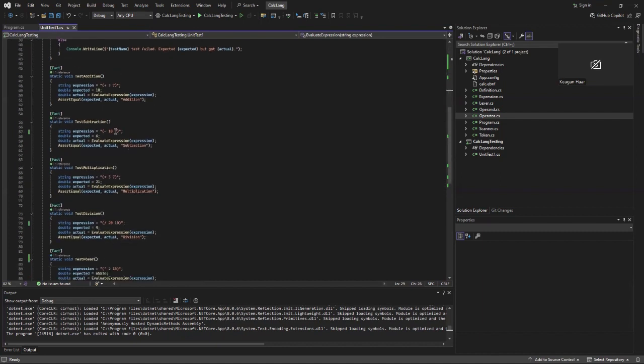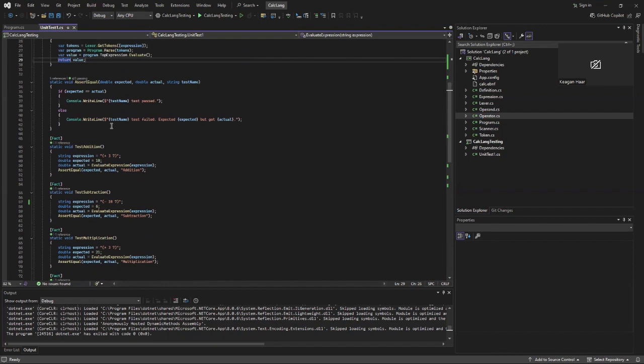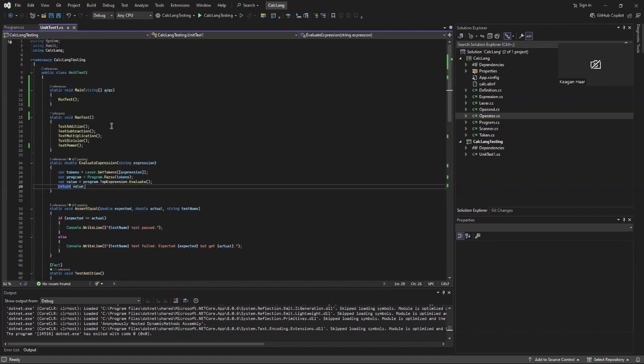And then at the end, I'm asserting equal. So I'm saying, does the expected equal the actual? If it is, then it will say it passed. If it doesn't pass, it'll say it failed, and then it'll give you the 2 answers so you can see the difference and what went wrong in a sense.